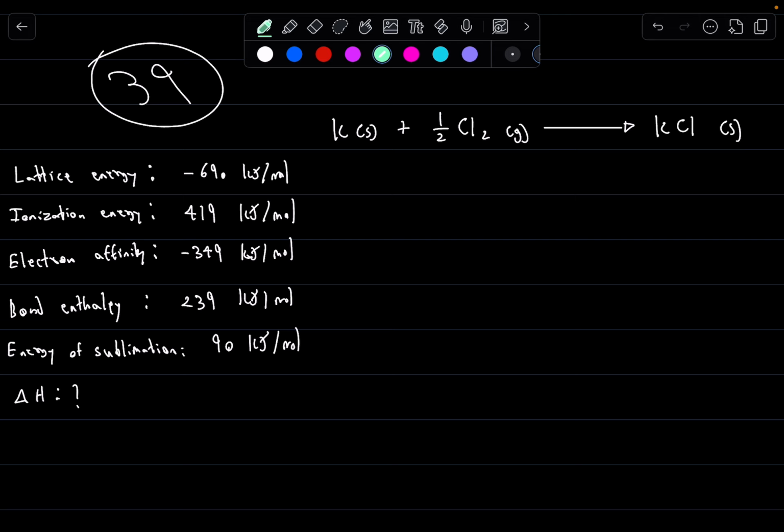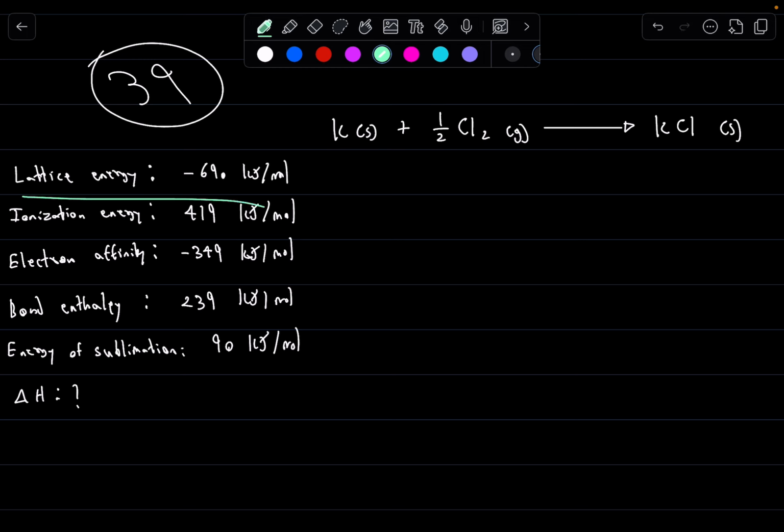Another thing to understand about this problem, other than the definitions of the words we're using, is that every single number here is just representing a step. So you can think of it like step 1, step 2, step 3, step 4, step 5. There's no real order to this. You could do it in whatever order you want. This is just what I find to be the easiest, and this is how they're probably going to give it to you on the exam, so just learn it like this, or however you want. All I'm saying is forget that colossal diagram that Warren likes to draw, which might be more useful for later courses, but for this one, I don't want to think about it. Yeah, so let's start, I guess.